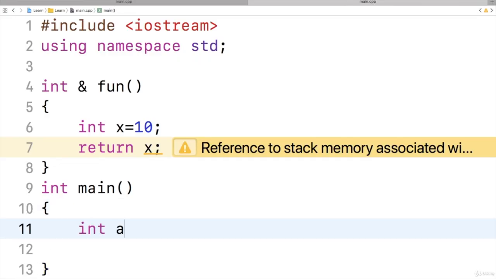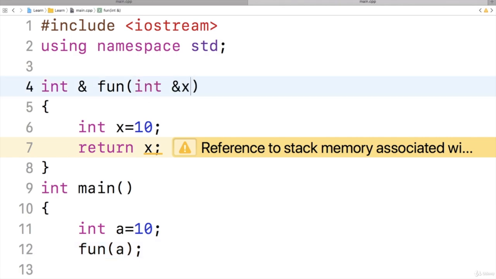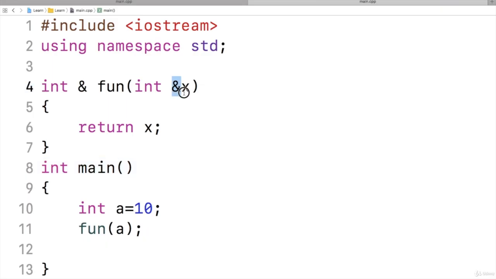See, suppose I have a local variable in the main function having value 10 and its name is a. Then I will call the function fun and I will pass a. And let us make this function fun take a reference variable x instead of having a local variable declared. Now what I am doing here is I am just taking this value of a as reference and simply returning, nothing else. I'm not doing any modifications at all. Then when it is returned by reference, the entire function call becomes a reference. So whose reference is it? It's a reference of a local variable of main.